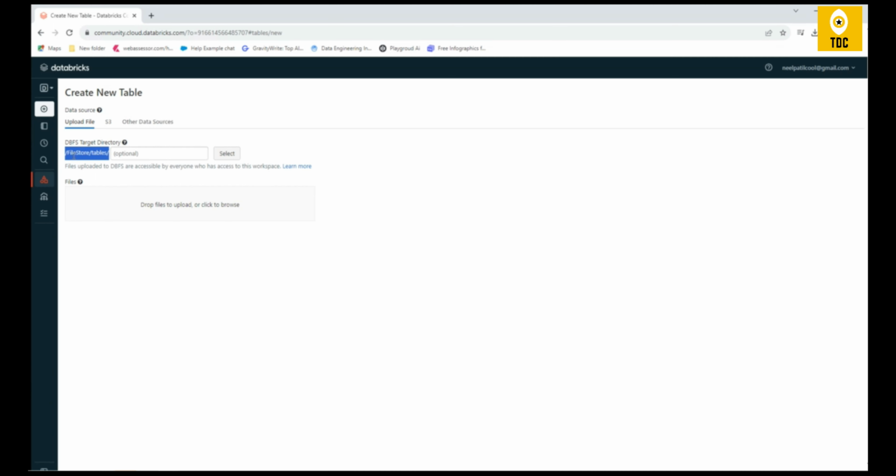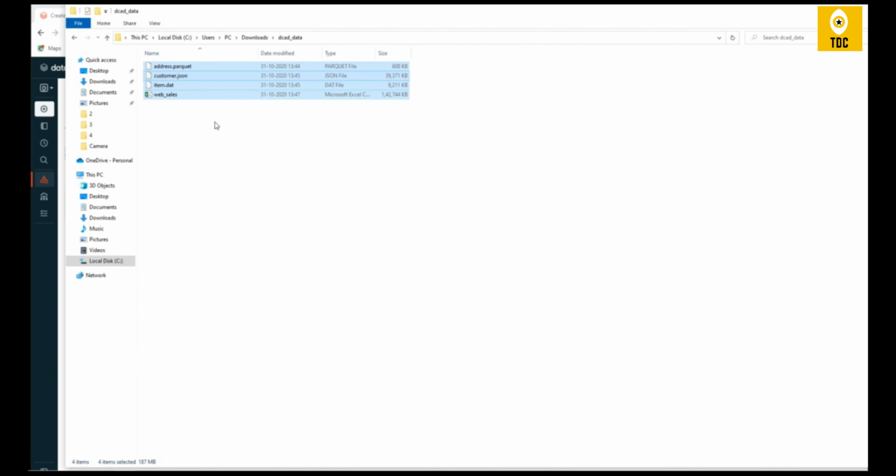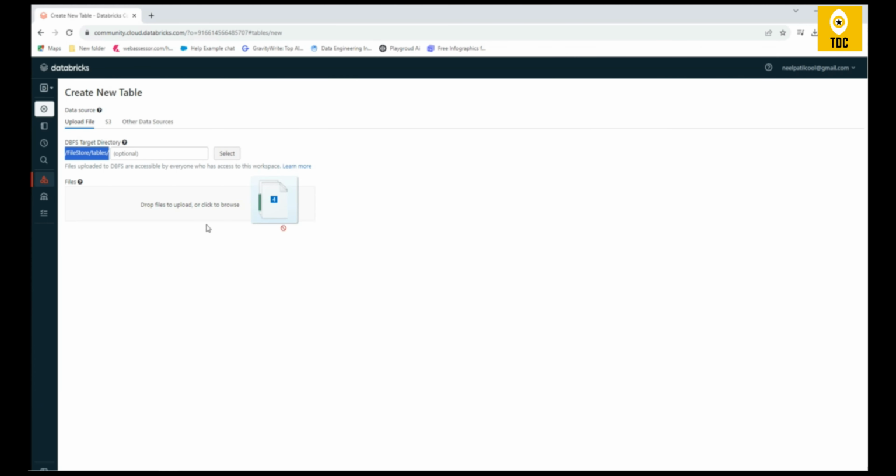The FileStore slash tables is a root folder, and here you need to drag and drop all the folders that you will be seeing. Okay, all the files in a particular folder. As you can see, these are the files I'm using in this course. So I'm trying to drag and drop these files here.